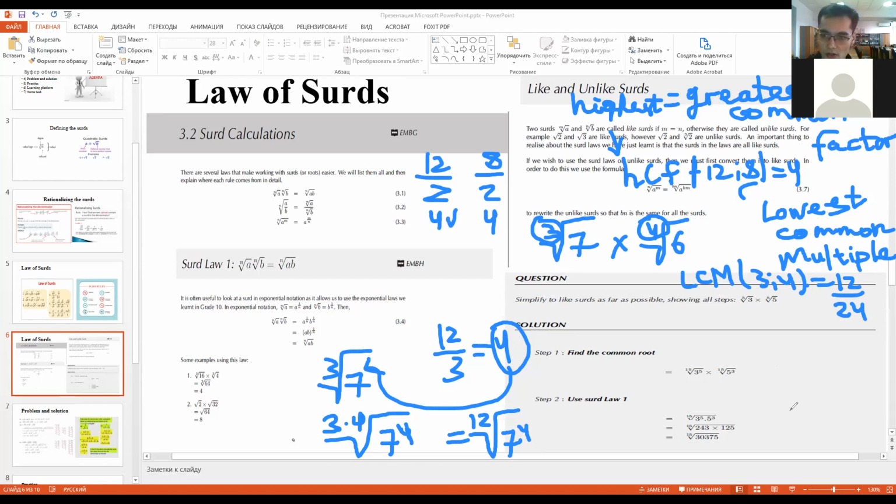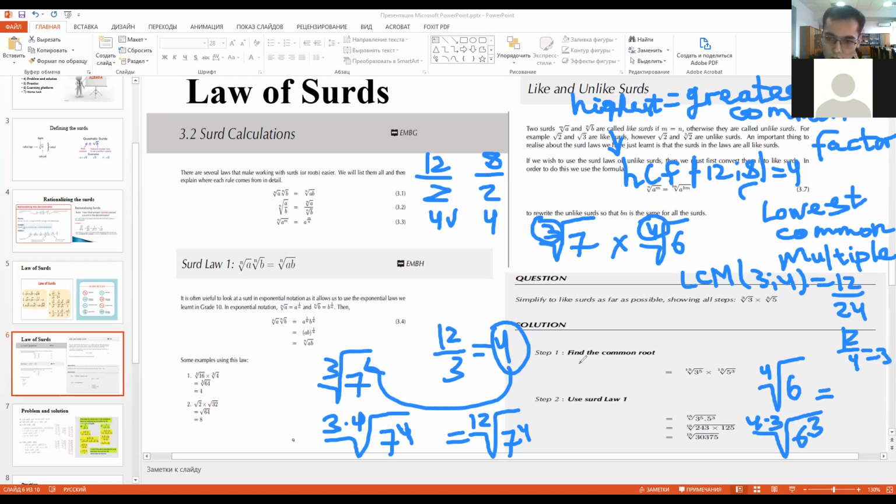When it comes to 6, you can do the same as well. 12 divided by 4 is equal to 3. It means you have to multiply 4 by 3, and here you put the remainder, I mean the results. Because you can drop them, you can erase them. It's okay. Do you understand?